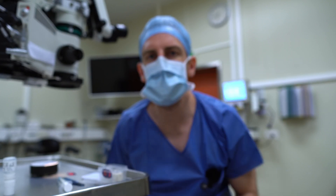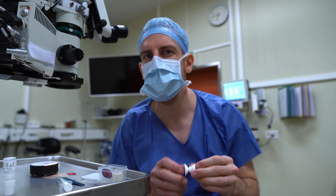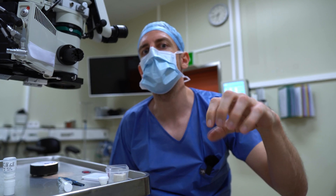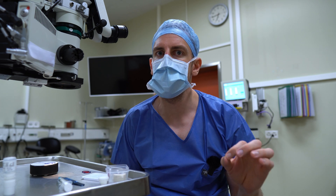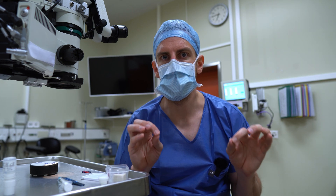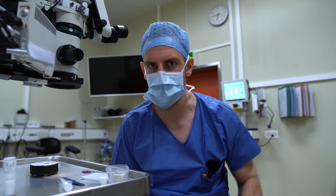Setting this thing up is super easy. You do have to watch their instructional video, but it's about five minutes and then you know exactly what to do — please do watch it so you don't get it wrong. How does it look and feel? I really enjoy the fact that you can put viscoelastic on top of the cornea — this gives it a very life-like look that I didn't see in any other practice eyes I've tested. Tearing the capsule feels really, really good; it is almost like in a human eye. If you can do your capsular rhexis in this eye, you can definitely do it in a human eye.